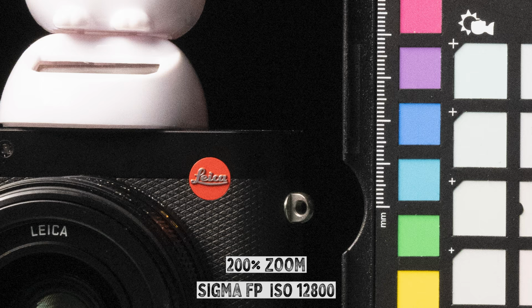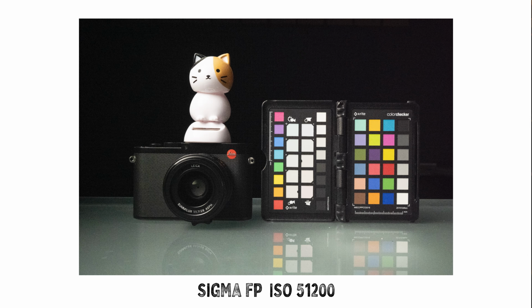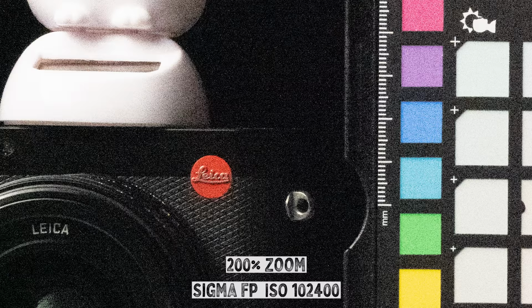And if I increase to 25,600, you start to see a bit of noise and the image quality degrades a little bit, but it's still very good. And even at ISO 51,200, the image quality is still not too bad. At the maximum ISO 102,000, you definitely start to see a lot of noise and the image quality definitely drops quite a bit. But if you ask me, I feel Sigma can probably push another stop, or at least another half a stop, and still create some usable output.